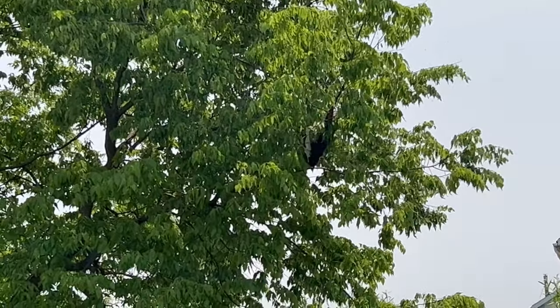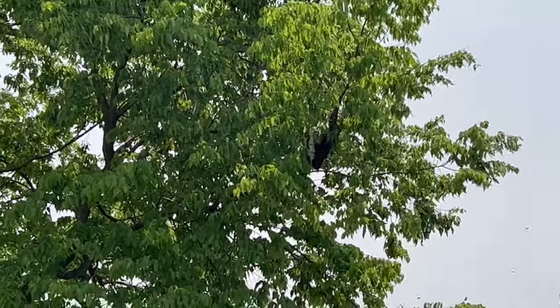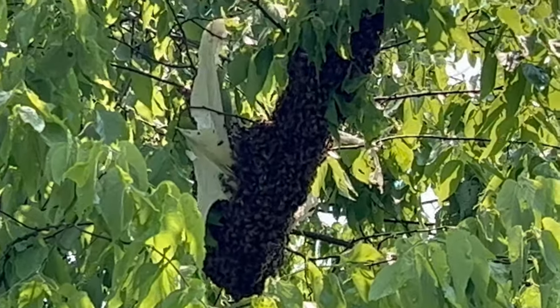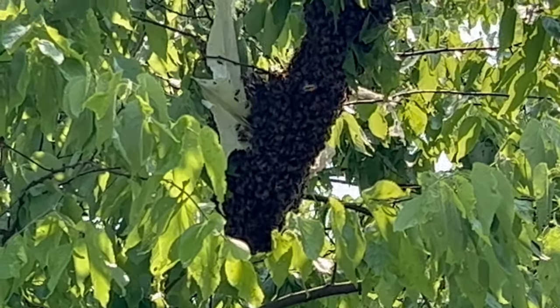Came into the lab today to see that monstrous looking swarm. Well, no doubt that's a sizable swarm. It's not quite as monstrous as I thought it was at first. There's a lot of tree branch there.